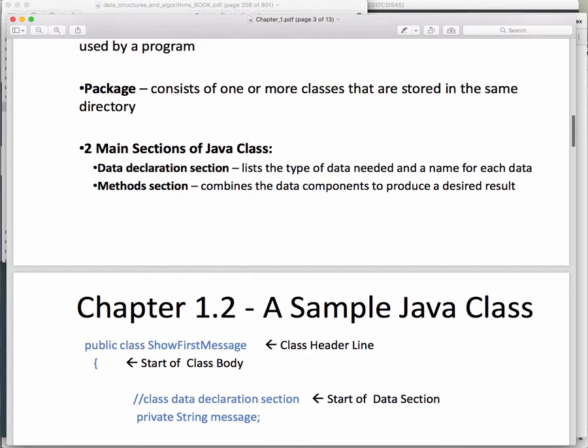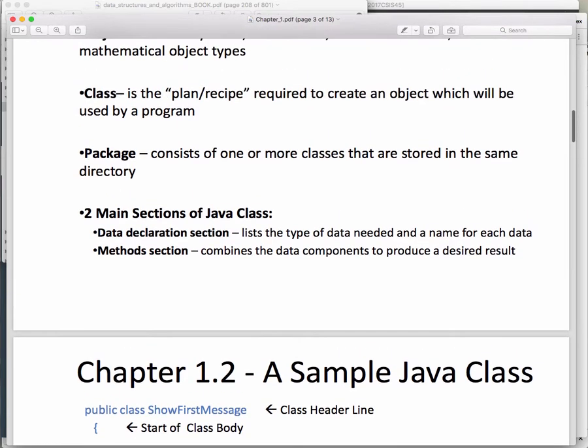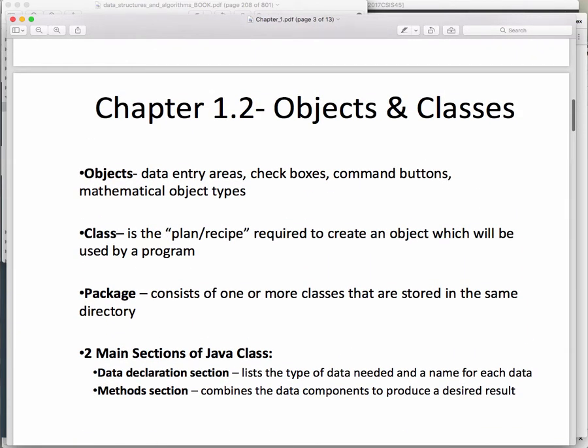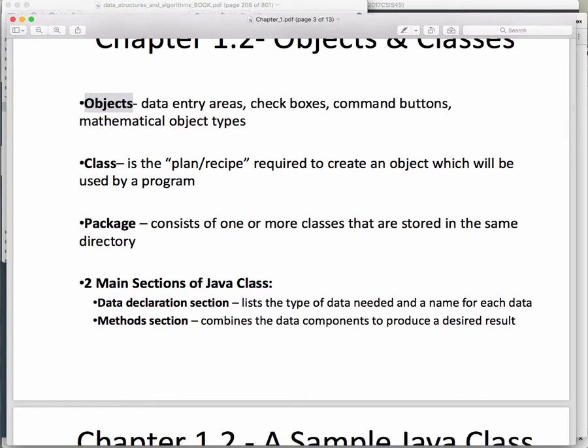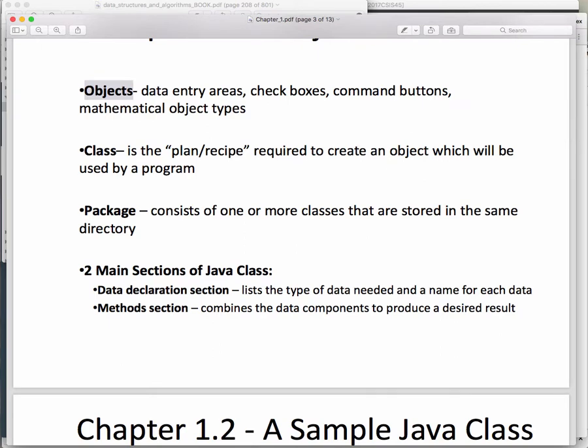There are two sections of every Java object. First of all, the way we build these objects in Java is using classes. In order for me to create human objects, I'm going to have a class and call it human. That'll be the template for humans. From that template, I can create many different humans with different weights, ages, heights, all kinds of stuff that could be different between these different instances of the objects.